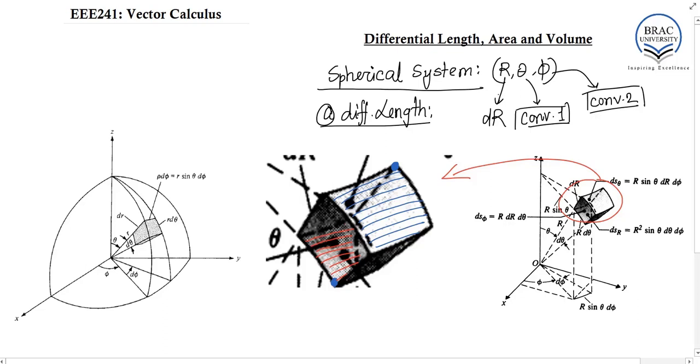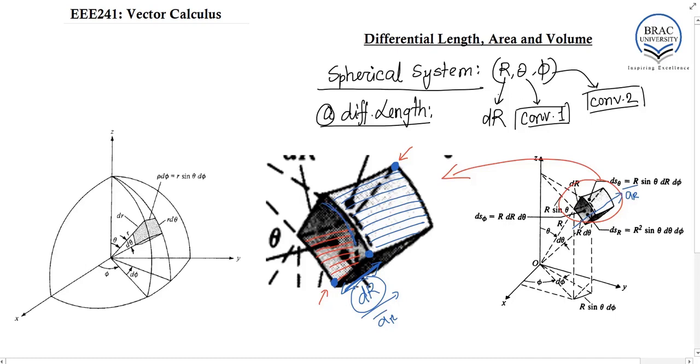All right, so in order to move from this point to this point, you will have to first move along the a_r direction. You have to increase your radius a bit. You have to move from this red color sphere up to the blue color sphere. So that means you will have to travel along the a_r direction by a distance equal to dr. Okay, so if we show it over here, you will have to cover a distance equal to dr along the a_r direction. All right, by increasing the radius, you have moved from this point over here to this point right now.